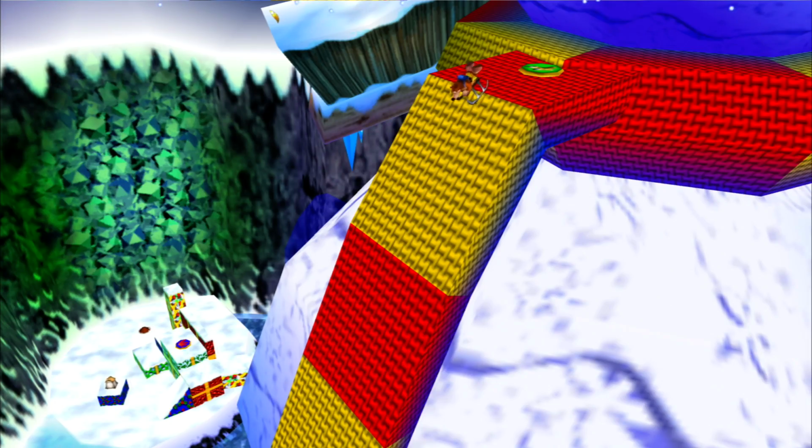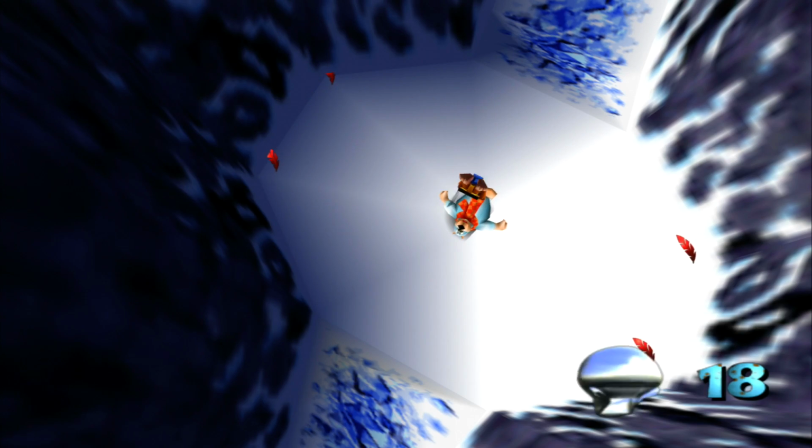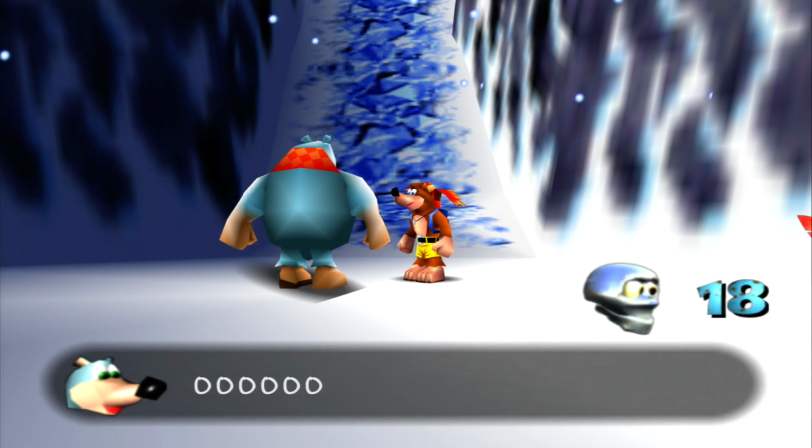So now we're going to go on probably my favorite cutscene in the game. We're going to ride this sled all the way down. Whoa! Again, Neekum Tukum. And land directly on Boggy.